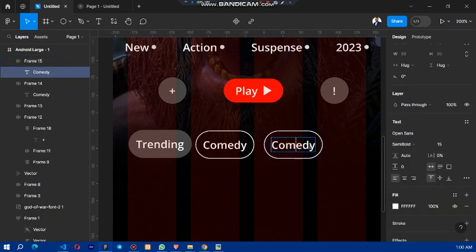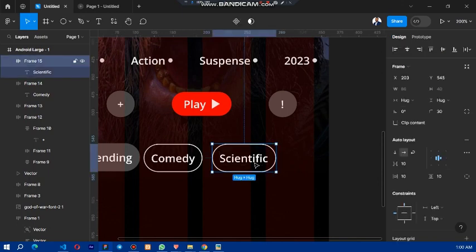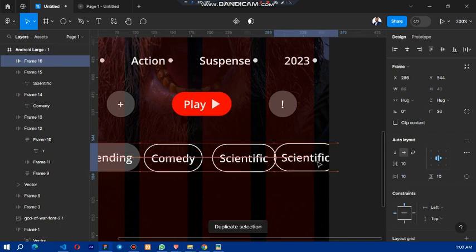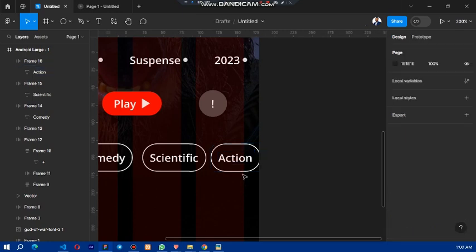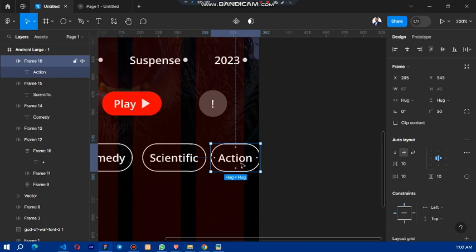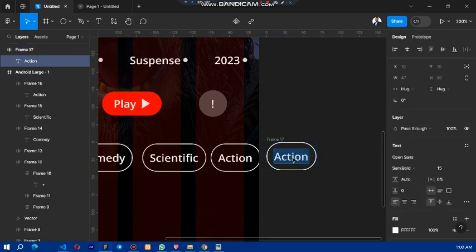We can change this text to scientific, and we want to also change this to action, Control D. We want to change this to action, change this to action, Control D. We want to change this to made videos, like this.